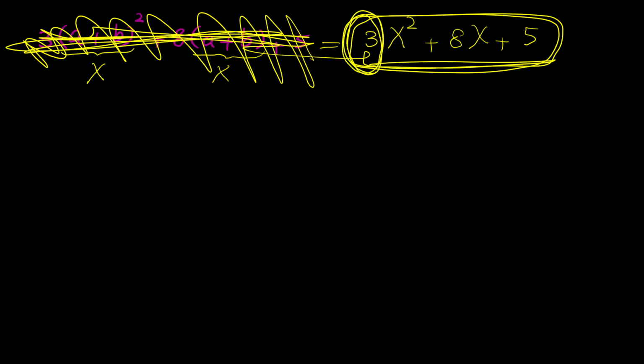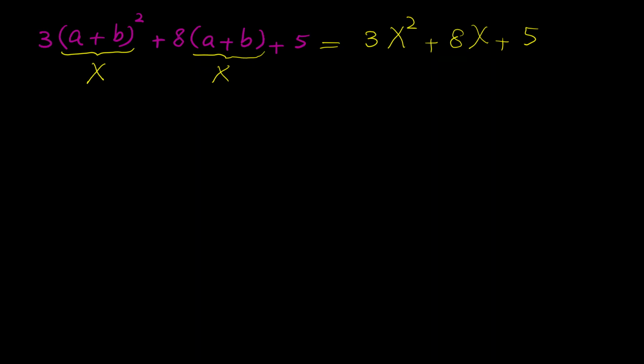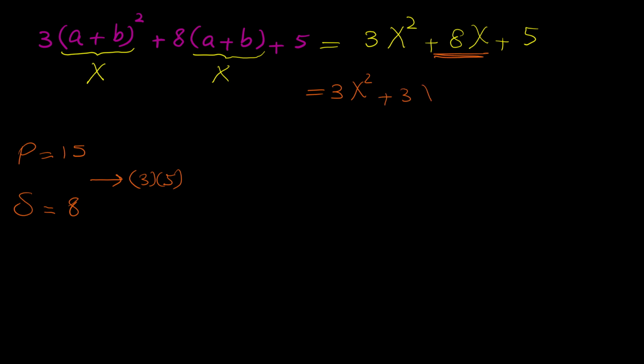Leading coefficient is 3, which we cannot factor 3 from these. So we have to use the technique that we already know. What was the technique? We multiply 3 by 5. So we are looking for two numbers that their product is 15 and their sum is 8. Those numbers are 3 and 5. 3 times 5 is 15, 3 plus 5 is 8. So we can write this as 3x to the 2. We split the middle term and we write this as 3x plus 5x plus 5. If we factor 3x from these two first terms, then we have 3x times x plus 1. And if we factor 5, then we have x plus 1.